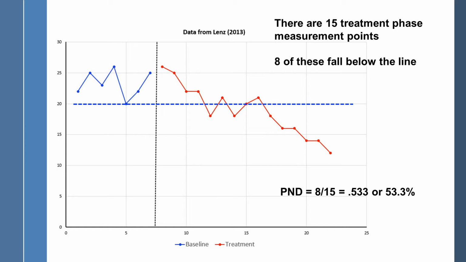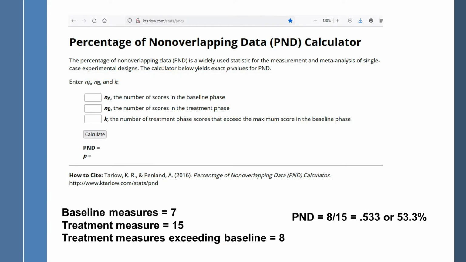And the question is whether or not that shows a substantial improvement. We can see that there is a trend here. And one of the goals for this demonstration is to help us interpret the magnitude of the PND. If we're going to treat the PND as if it's an effect size, then we want to know what is small, medium, and large. And in this particular instance, we have what looks like a clear pattern of improvement. We have a PND of 53.3%. Should we be impressed by that or not? I'll leave that question hanging, and at the end of the video, I'll answer that.